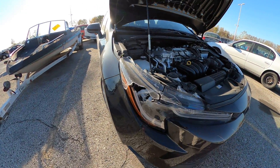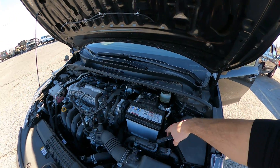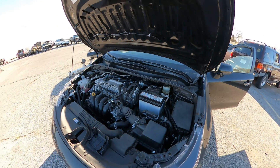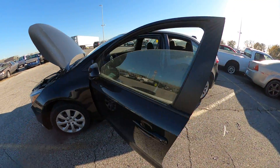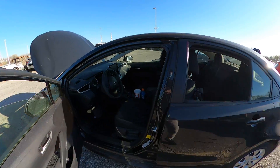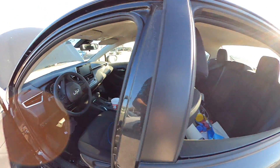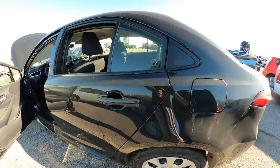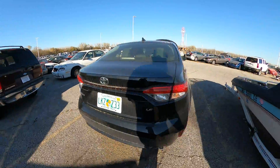You got a little bit of damage here with this headlight, and then this battery cable is loose — I don't know what's going on with that. But looking like a pretty decent car, came with the keys, got a little bit of cleaning to do on the interior. Still looks in good shape, don't see any damage, got Florida plates.